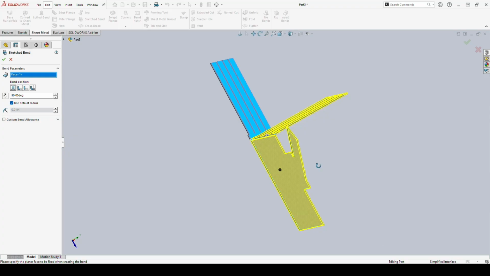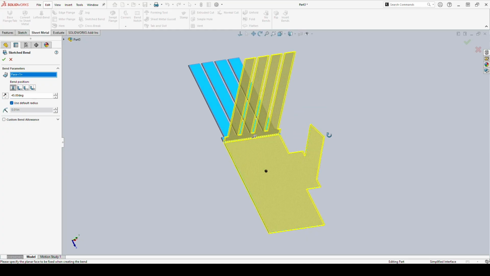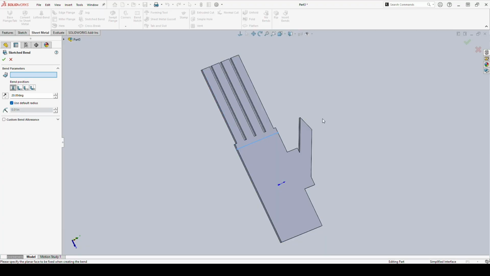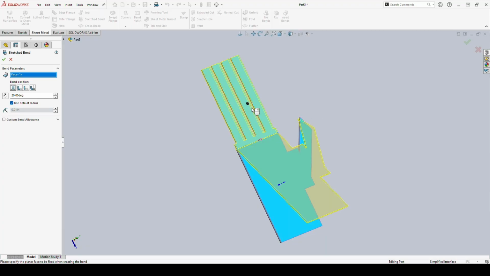Okay, with this, I do have the opportunity, I can set that angle to whatever I so please. So 45 degrees, 20 degrees, whatever I want in order to create my piece here. Now, there is a difference if I choose this face as my option instead of the other one. So now when I select this face, you're seeing that the part has been rotated up.